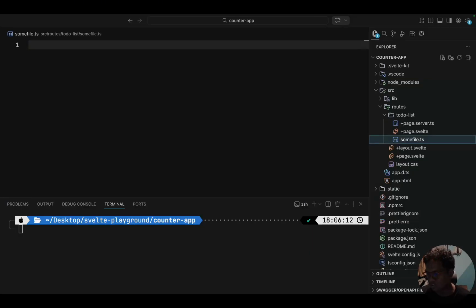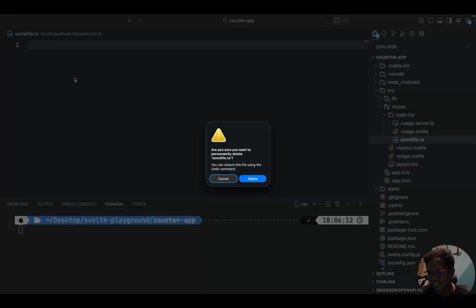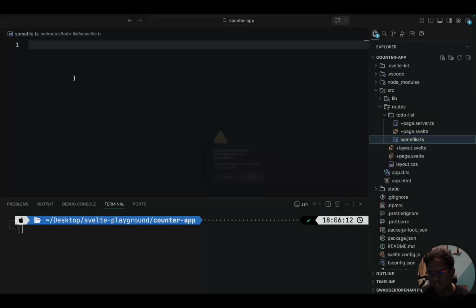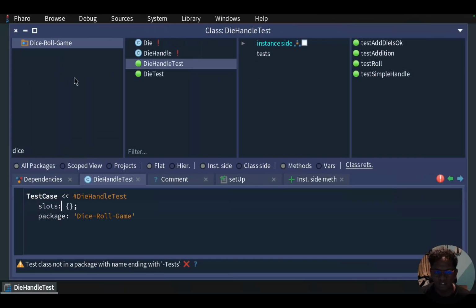I can go D. This is much more of a NeoVim thing, I think. And I can delete it, but it's nice. On the other hand, with Pharo, I pretty much have to click here, unless there are some subliminal shortcuts that I'm not aware of. But I think it's little things that improve the developer's experience.